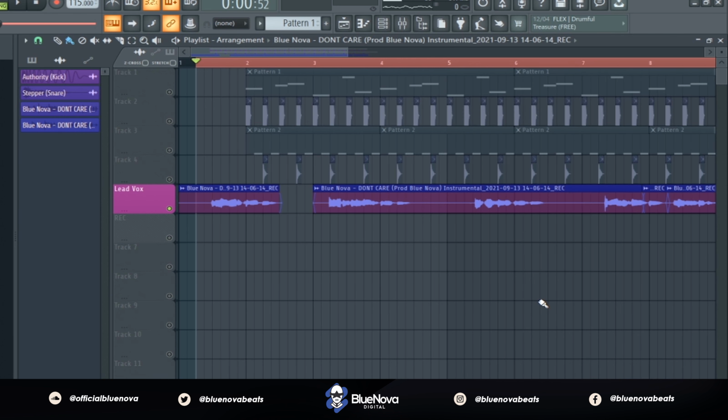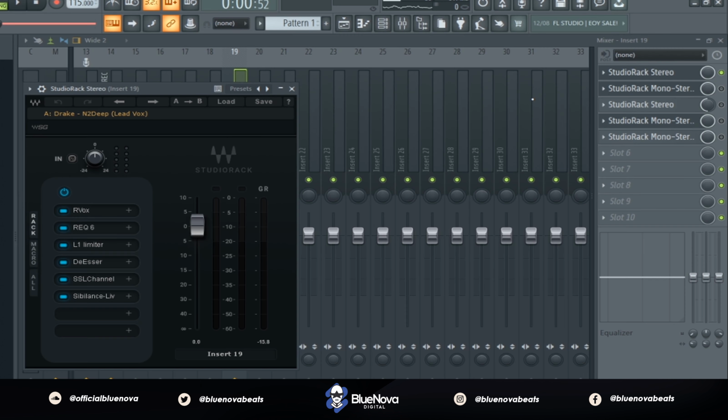So right here I went ahead and laid out some vocals that I recorded a little while ago. So I just loaded up the Into Deep preset, but this is what we're using as general basis to just mix our vocals a little bit.